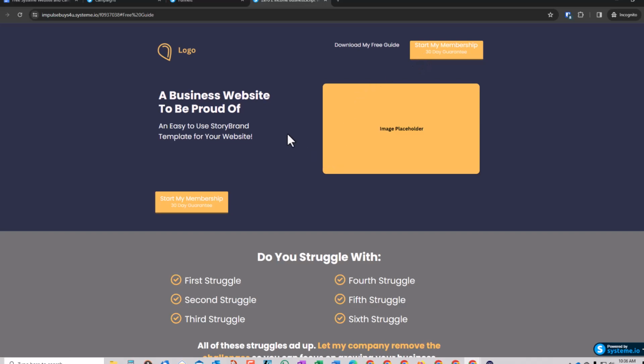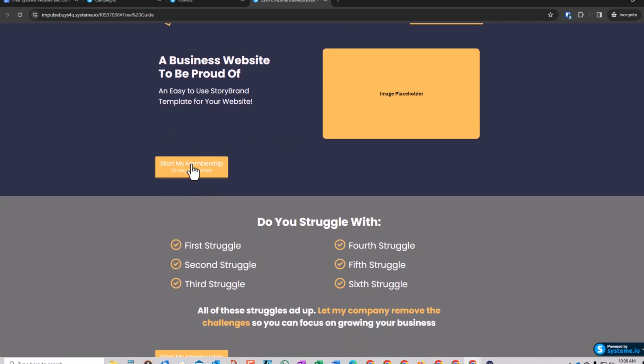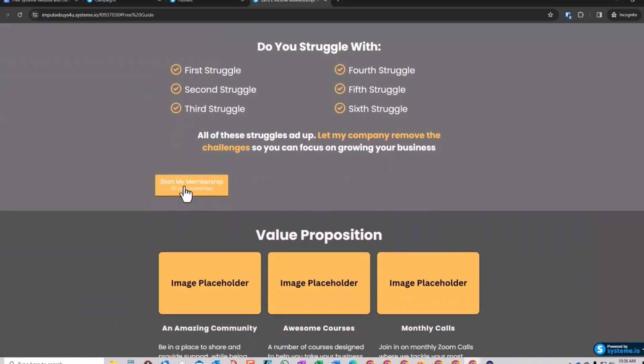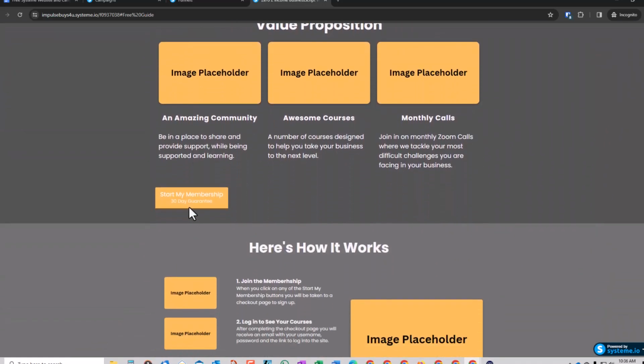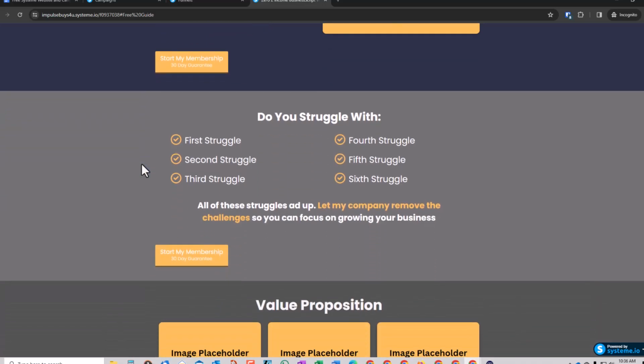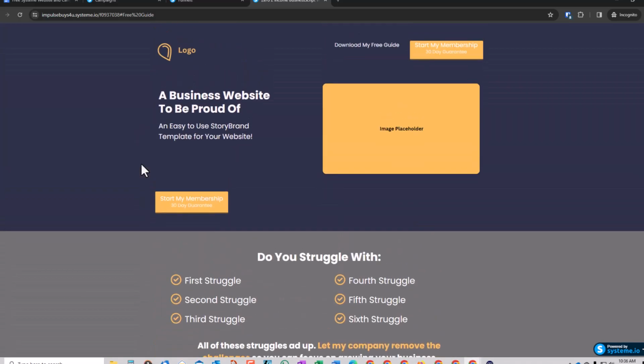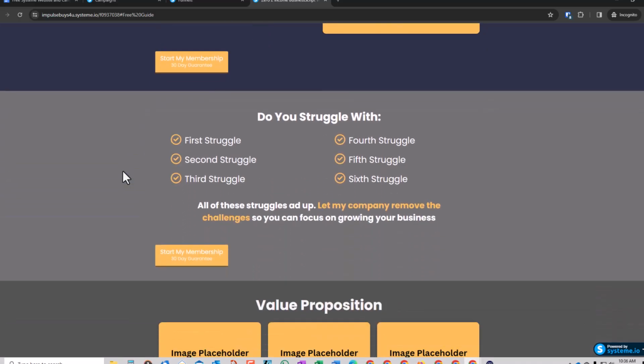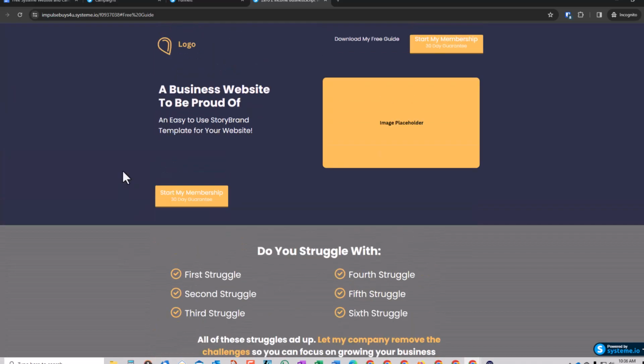And as they go down your site, you always want to make sure they can get a hold of you at any time. Okay. The button's always going to say the same thing, always the same color. You want to make it stupid easy for people to get a hold of you. You want to make it very, very easy for people to read your website and see what you're all about without having to read a novel. We only have so much brain power, and we don't want to overdo it for our visitors to our websites.